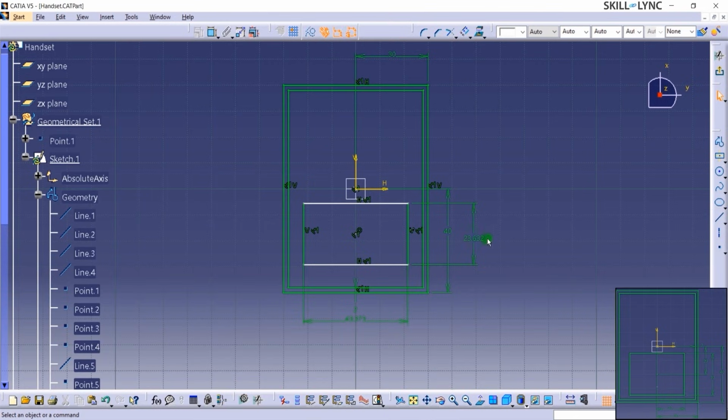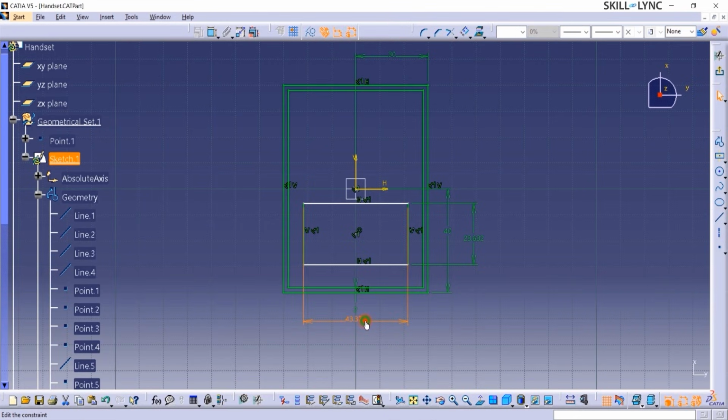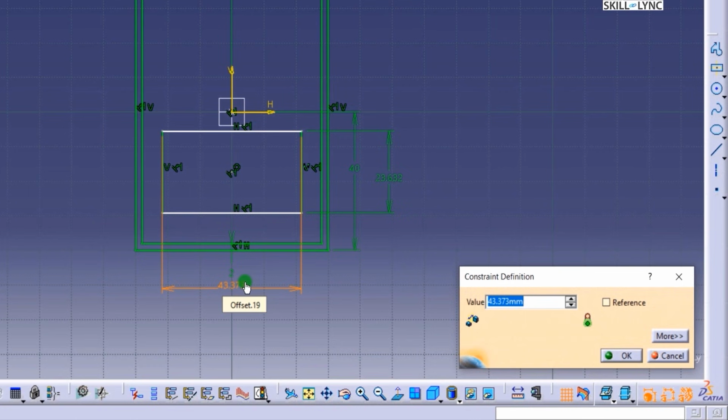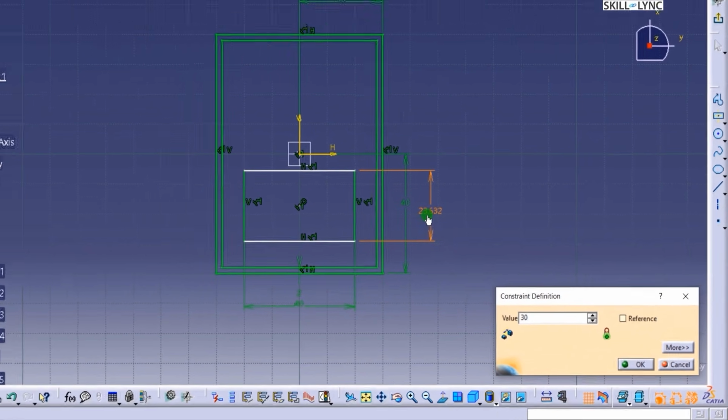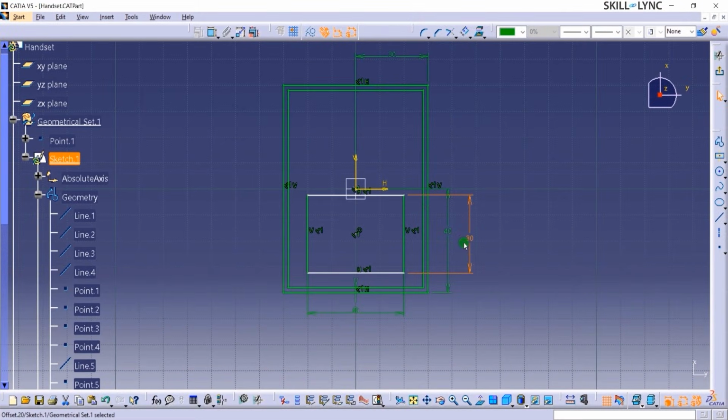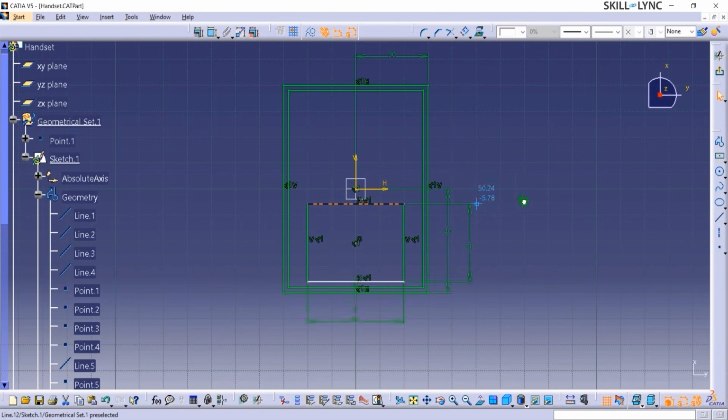I can now double-click on the horizontal dimension of the rectangle and modify the numerical value to 40 mm, and then modify the vertical dimension to show 30 mm. Did you observe that the sketch is not fully constrained? If I click anywhere on the rectangle and move the mouse, the only possible movement of the sketch is up and down. This movement needs to be arrested to make this rectangle fully constrained.